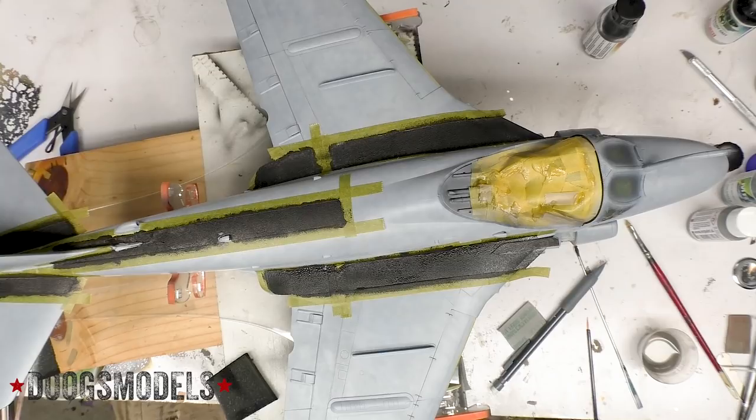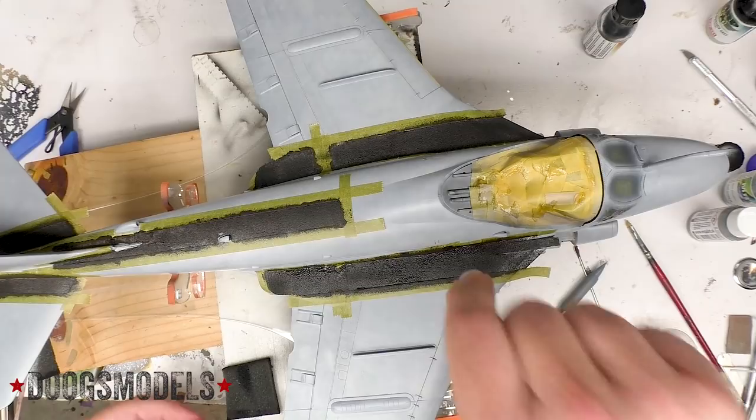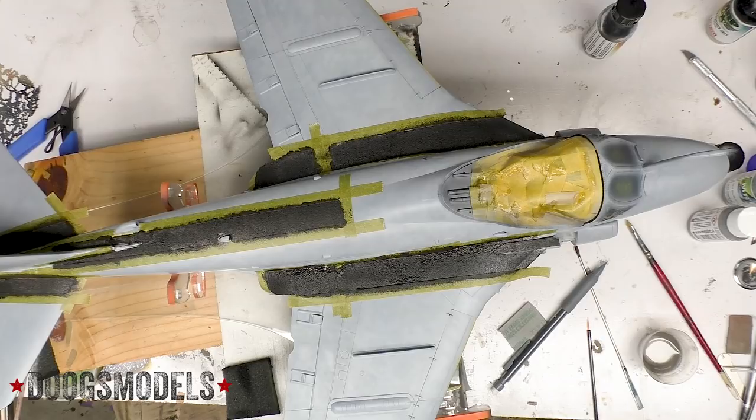But because of the non-skid texture, they still got dirty in different ways than the rest of the fuselage did. So they captured a bit more dirt, and they do show up in overhead shots when you can find them. So I needed to add some texture, and to add the texture, I used this AMMO anti-slip paste, which you just smear on, and then with a brush or foam sponges, you tamp it down into a texture. It's very similar to adding Mr. Surfacer 500 to a tank hull to do cast texturing.